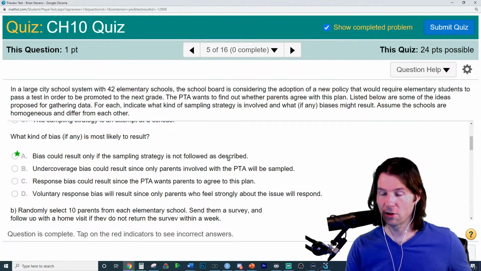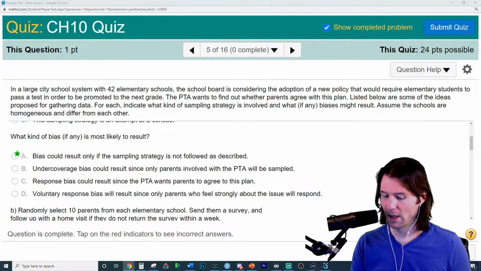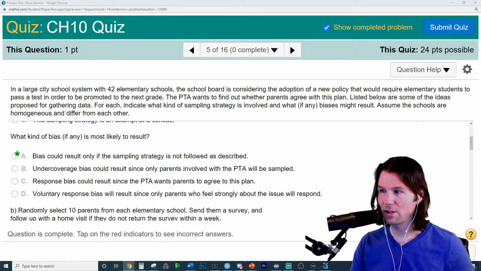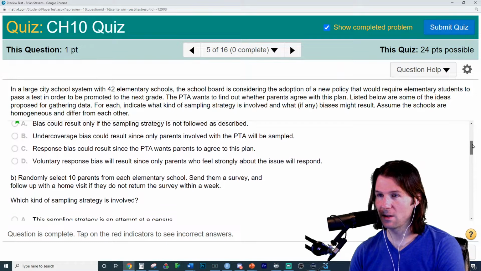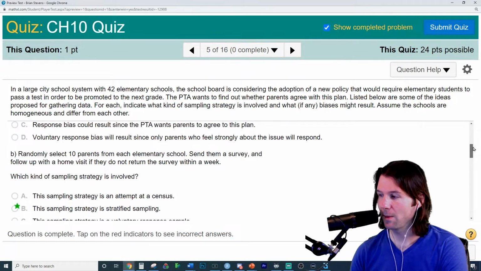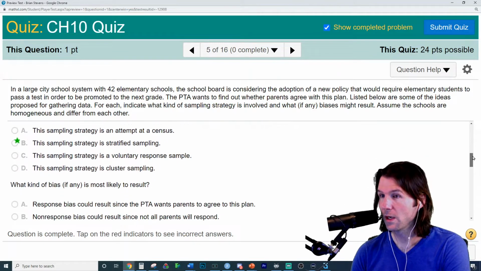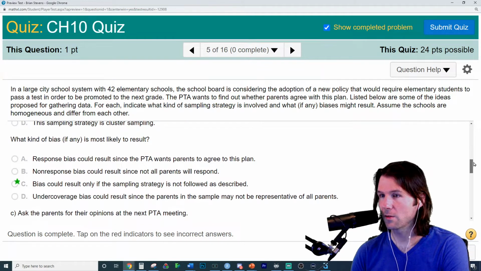Boom, right there, Lauren. Strata. I don't care, we're just going to keep giving away points. This is the practice we need. It shows you're listening in. Great job, Leslie and Kayla. It's great knowing these topics, that this is stratified right here. And this is a good sampling method. It'd be representative of the different schools. So bias would only result if we don't do it properly.